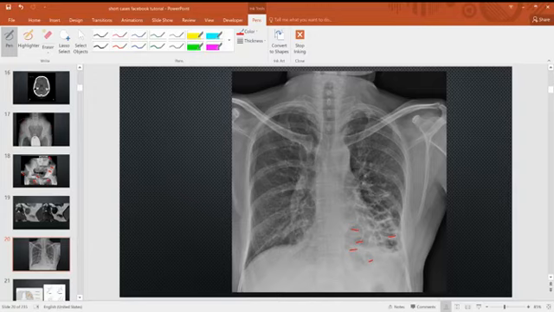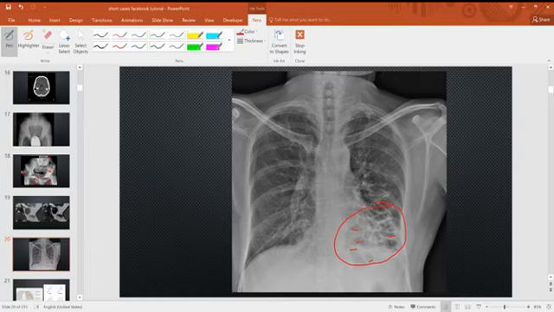The left side of the cardiac border is not well seen also, so some involvement of the lingula is noted in this patient. So we have cystic bronchiectasis involving the left lower lobe and with some loss of volume, and involving the lingula. Why some loss of volume? Because the heart and the mediastinal structure are a little bit shifted to the left side.